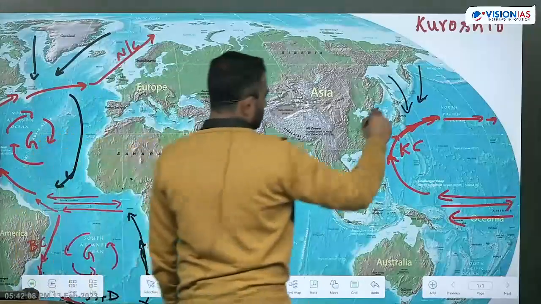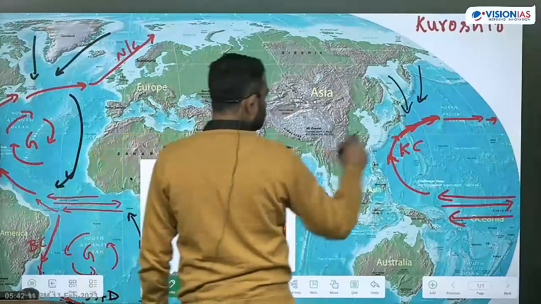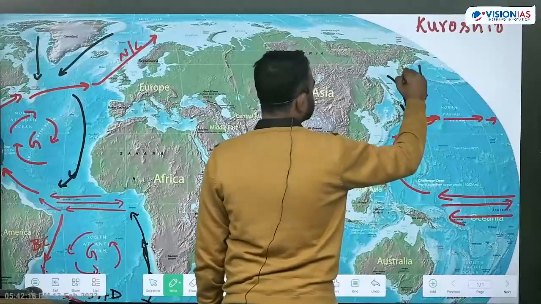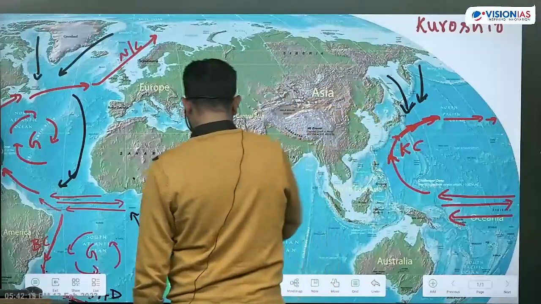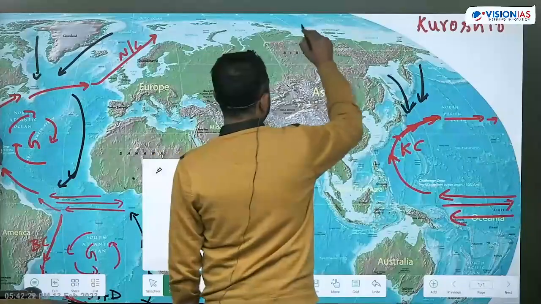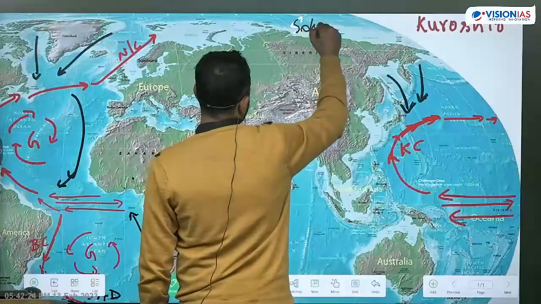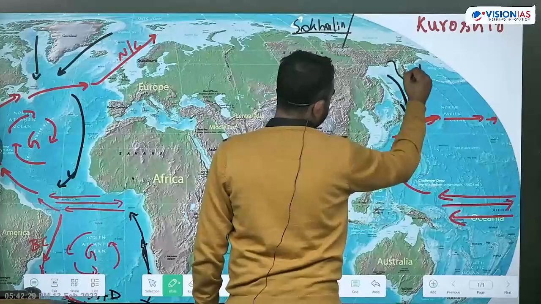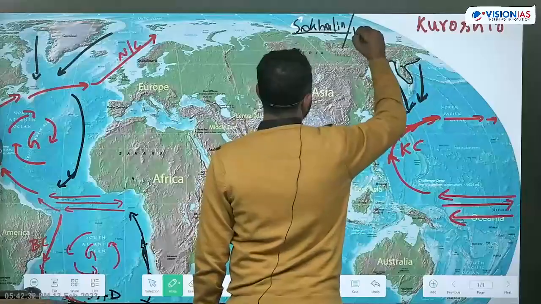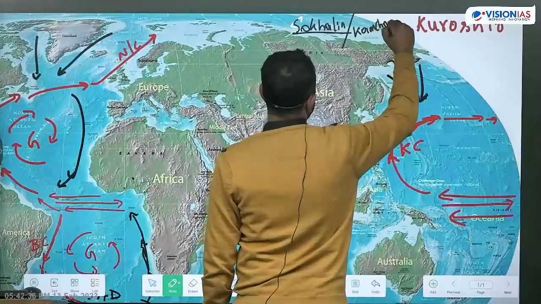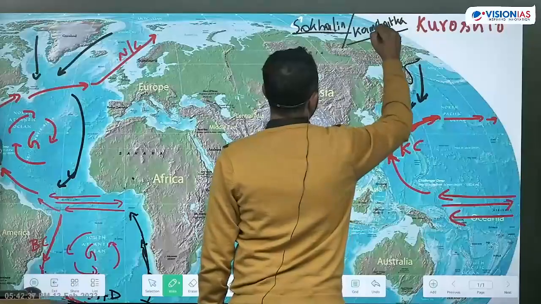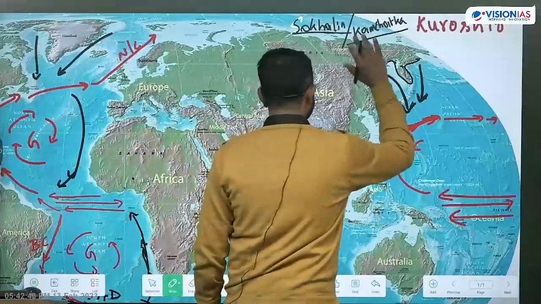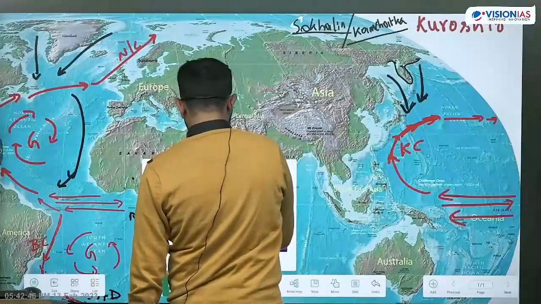So there are 2 cold ocean currents here. So one comes from Sakhalin Island, another comes from another peninsula here. यहाँ पर एक बड़ा सा peninsula है. It is called the Kamchatka Peninsula. Okay, so one was Sakhalin Island. So एक और peninsula इस बगल में, ये जो बड़ा सा peninsula दिख रहा है ना. So this is a huge peninsula. This is called the Kamchatka Peninsula. कामचटका पेनिनसुला. चलो इसका याद हो गया नहीं, at least सकलिन आइलैंड याद रखो, ये इंपॉर्टेंट है.